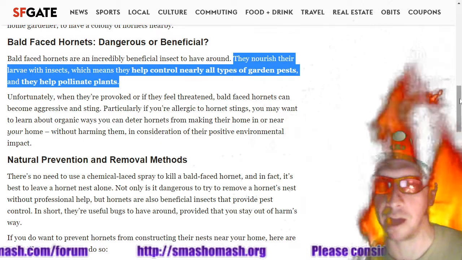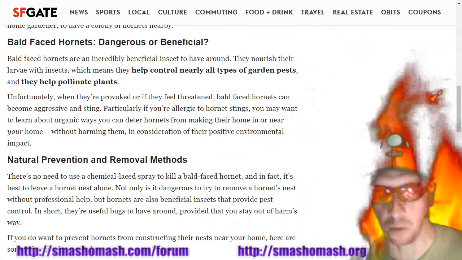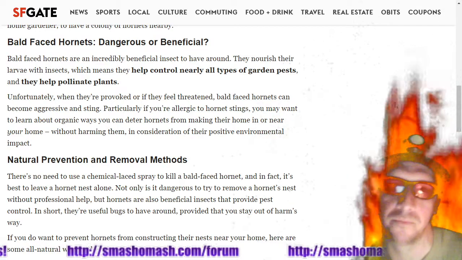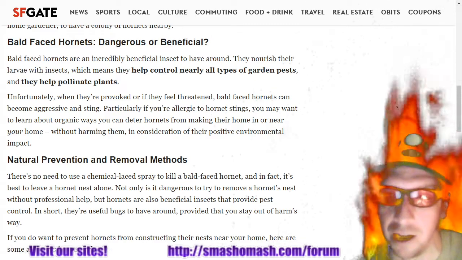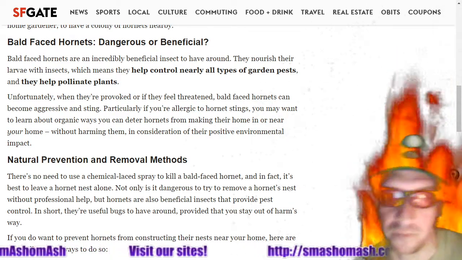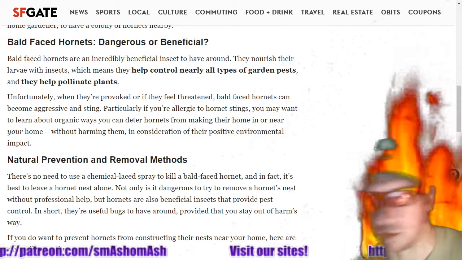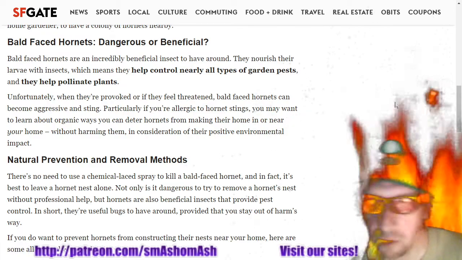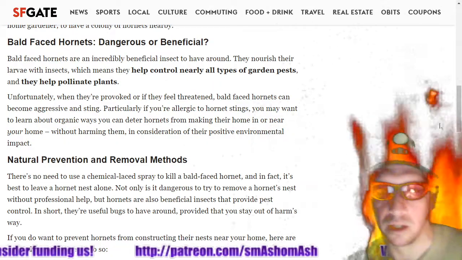So don't take down bald-faced hornet nests. It's one of my favorite animals in the entire world, period. And the reason that we don't eat hornet honey is because it's made of not only nectar, but also ground up bugs. They eat almost entirely bugs, which would make the honey kind of gross. And I'll bet you somebody's out there eating hornet honey right now. I don't know why. I find it a disgusting idea.